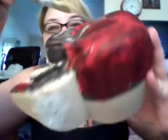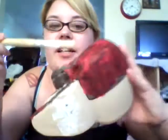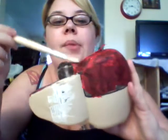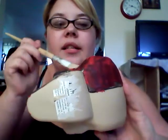You know, and then you can always go back over it. If you see that you've got a spot that, you know, you think there's too much black, like right here, there's not enough red there. We're going to go back over that with a piece of paper. And yes, you can use the parts that have the bumps or the lines. The only thing you don't want is writing. So you can use crepe paper, tissue paper, napkins, almost any kind of red tissue paper you want. And then when you're done, it looks like this.